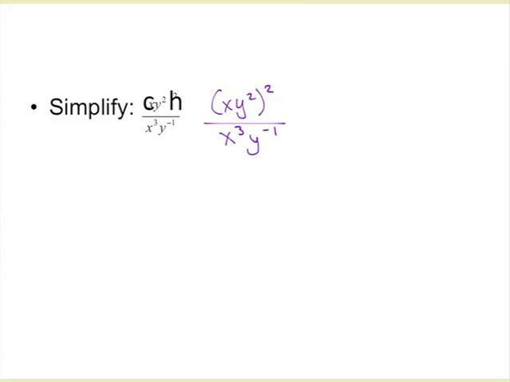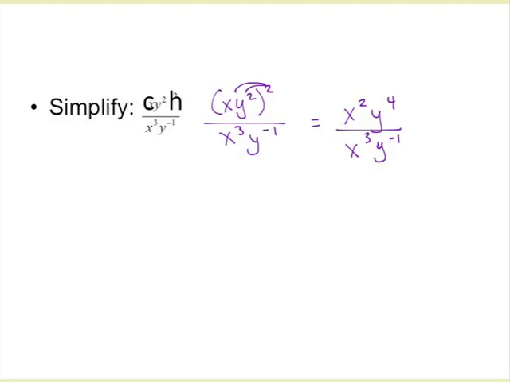All right, so first thing I want to take care of is those parentheses. When I have a squared happening outside of parentheses, we have to apply the squared to everything inside. So I get x squared and y to the fourth. Power to a power, you multiply. Then our rules for simplifying says that each letter should only show up once. So I've got 2 x's showing up and 2 y's showing up, so we need to combine them.